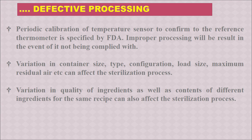Variation in container size, type or configuration. That means the pouch size or type or configuration, or load, amount of loading, or maximum residual air, all these things can affect the sterilization process and cause defective processing. And lastly, variation in quality of ingredients as well as contents of different ingredients for the same recipe can cause defective processing or sterilization. That is, if the ingredients are used in a different variation, or different ingredients in the same recipe at a different proportion, it also can cause defects.